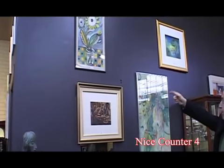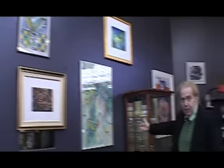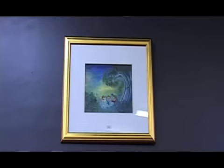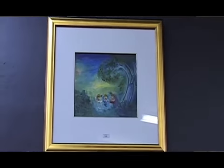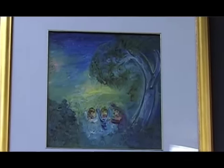Some nice artwork by Sarah Faulkner from the Raw Studios. Mirka Mora, well-known Australian artist. This one's really interesting, the David Boyd up the top there. I think it'd be a great investment long-term, because David Boyd was born in 24, he's 84 years old, he's not painting anymore, and his works will only increase in value.